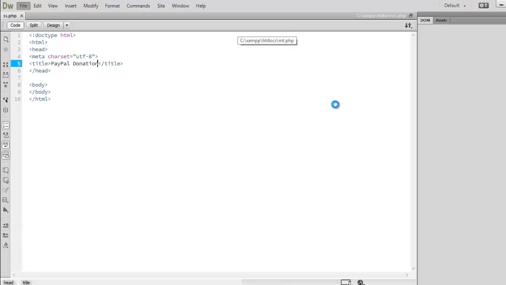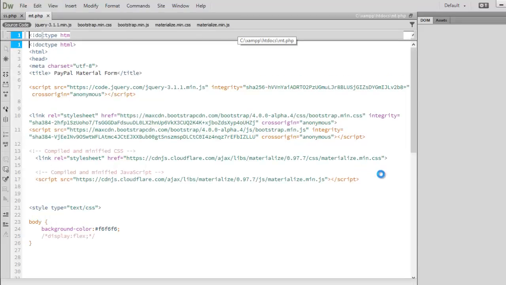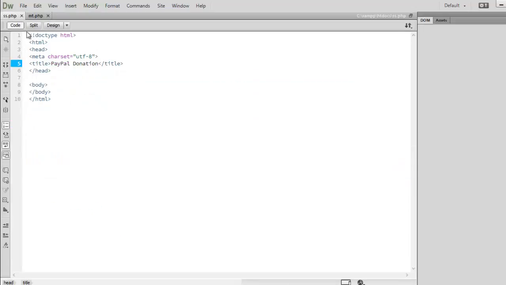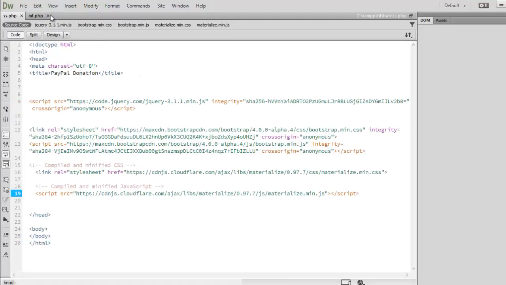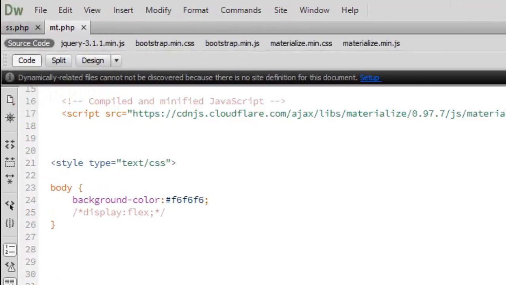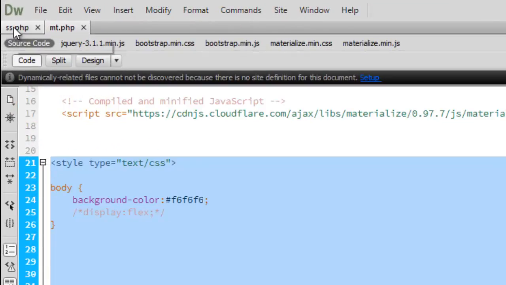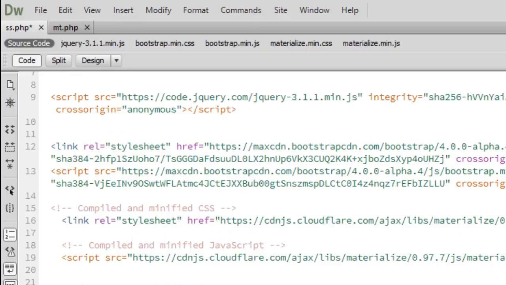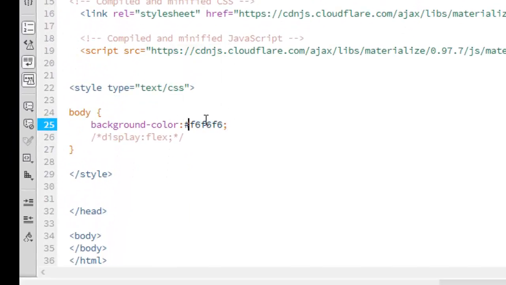It's kind of loading right now, and yeah, it's up here. So we're going to take all the files which I copied previously before this video, and I'm going to paste that. These are the important files, and there are some tweaks for custom styles. That's just a bit of changing the background color for the style. Our body background color is F6F6F6, that's light gray.